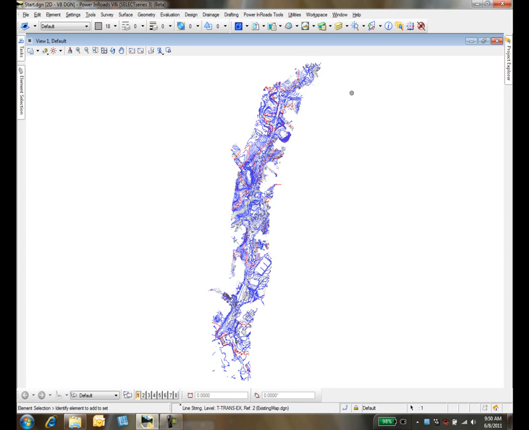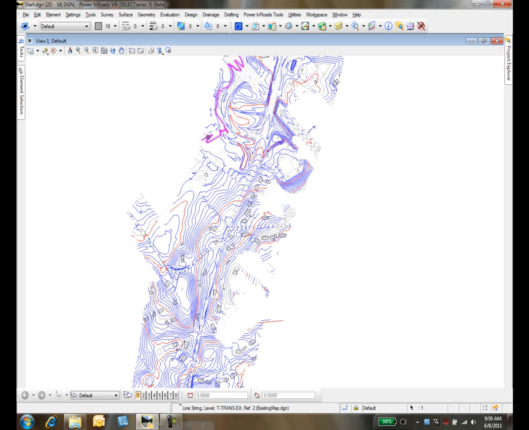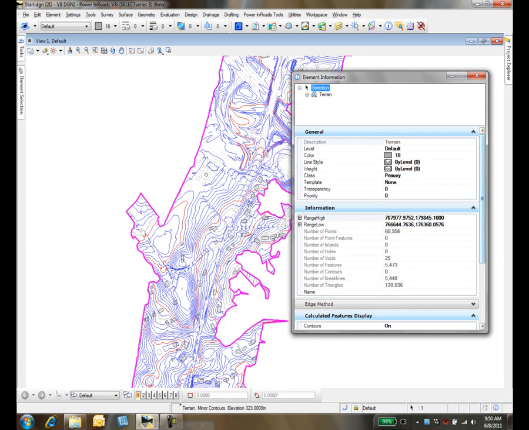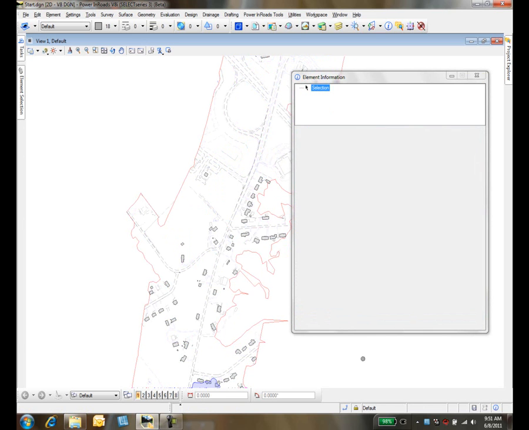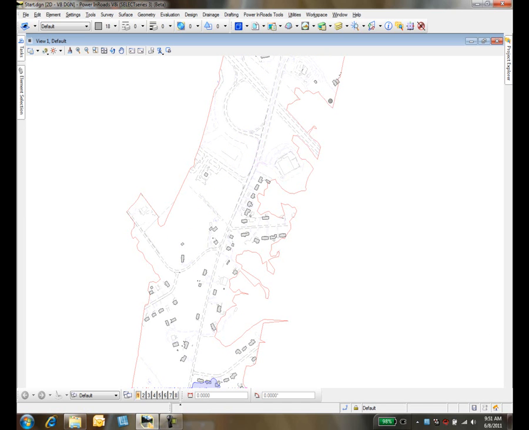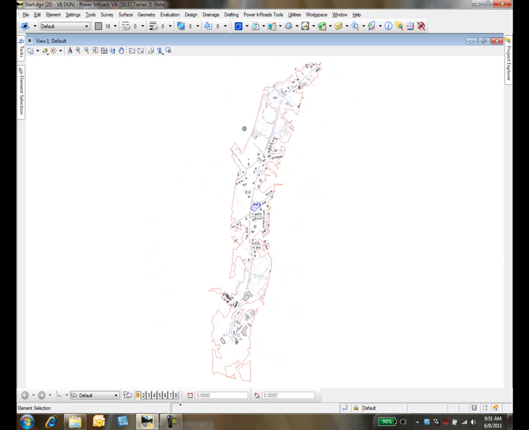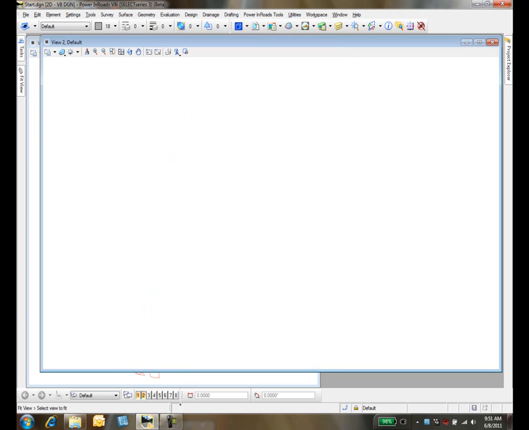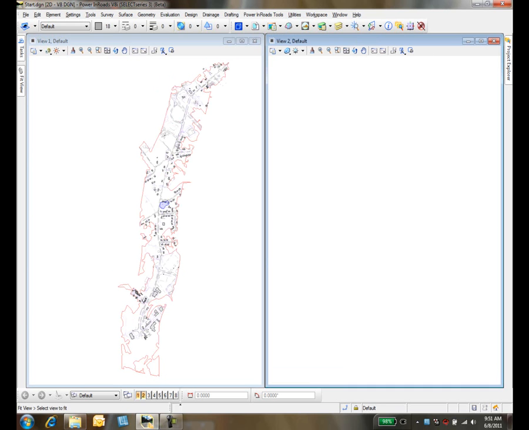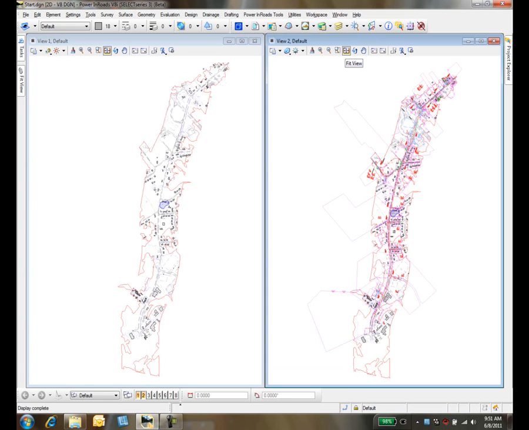Now again, I can come back here at any time to the info dialog. Again, we need to identify our DTM, come back to the dialog, and for example if I want to go back down here and turn off the contours, I can do that as well, or select another element template. Okay. So I'm just going to turn on the boundary here. Now remember, I'm going to leave the boundary on in my 2D, but I've actually got my 3D displayed as well. Now I don't have to bring up the 3D, but if I want to, I can. So let's do a little bit of view manipulation here. I'm going to open up a second view, and we'll do a window tile, and we'll do a fit view here. Okay.